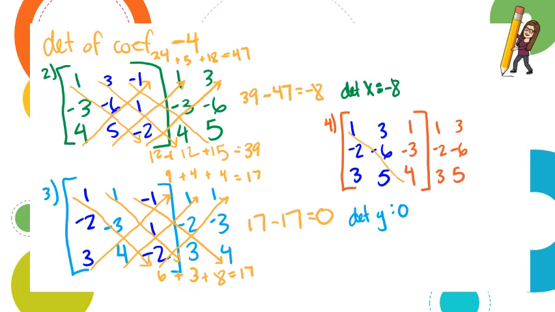1 times -6 times 4, -24. 3 times 3 times 3, we've got a negative in there, so we got -27. And then 1 times -2 times 5, I've got a -10. Okay, so let's take a look. I've got a -24. Oops, I don't know why I put subtractions because they were negative. Sorry, I was going to say I need to add. We're subtracting 27 and we're subtracting 10. So we're all the way up to, I've got -61 there.